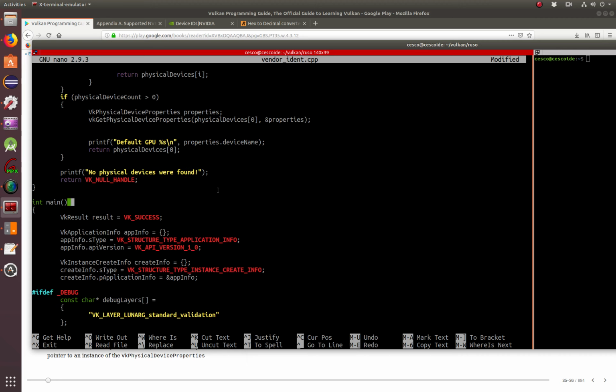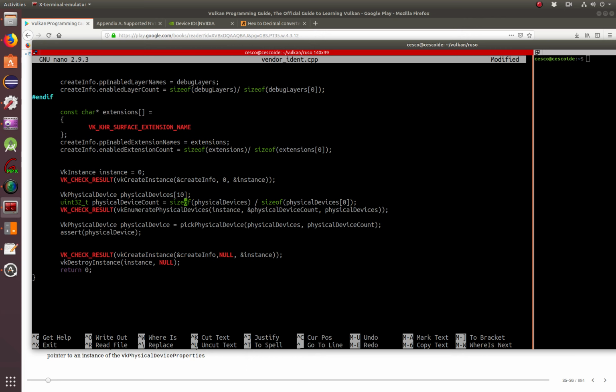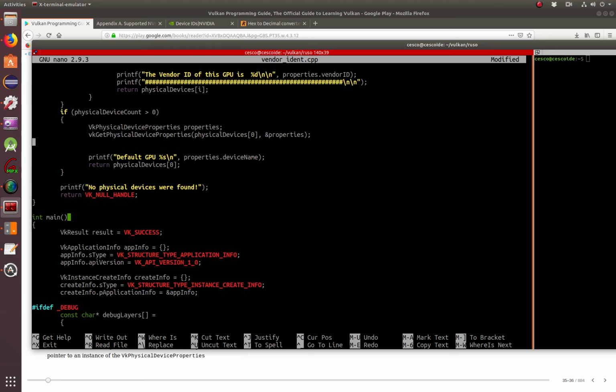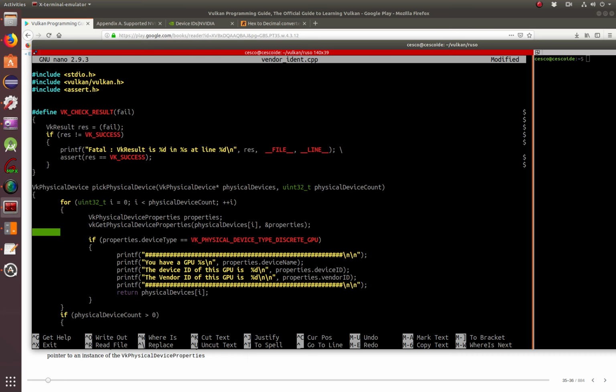Yep. So now we're going to run it. I'm going to include this in my GitHub page so you don't have to panic if you didn't get it all at this time. But I'm going down one more time to give you an opportunity to follow along. Or if you want to copy it from my screen, you can. And we continue going up to the main. This is the physical device function, and to the top of the file.